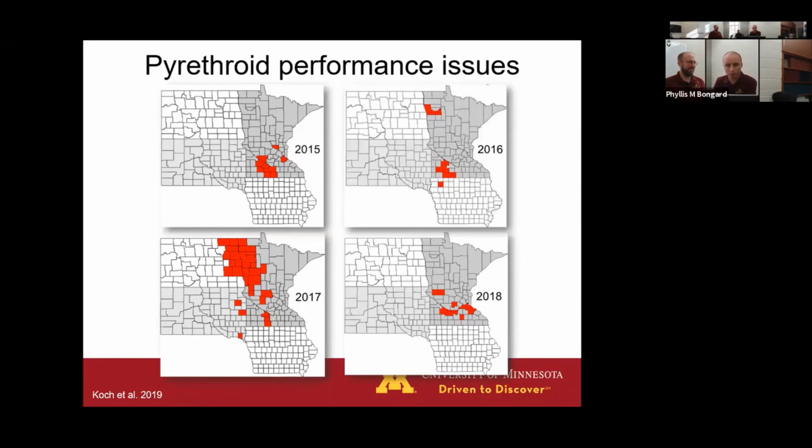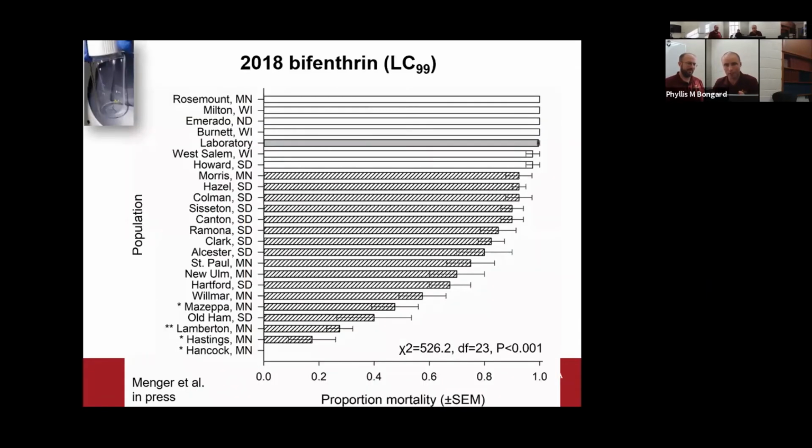This series of maps shows where we've received reports of failures of the pyrethroid insecticide, areas where resistant aphids were affecting the applications of the pyrethroid insecticides. It is a persistent problem within the state, and it's not going away. We have not only reports of failures but also laboratory data like this from 2018, where we do the laboratory assays, and in 2019 we again had resistance documented to the pyrethroid insecticides. So it is indeed a problem in the state, especially considering that we have so few insecticide groups that we're using for managing soybean aphid.